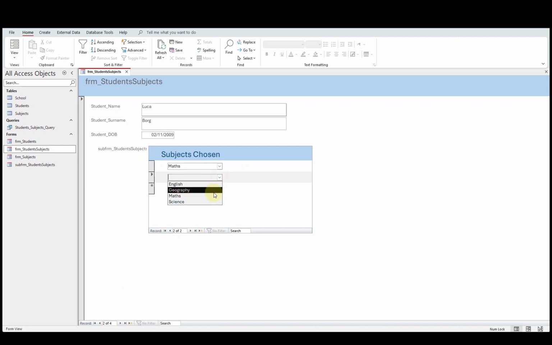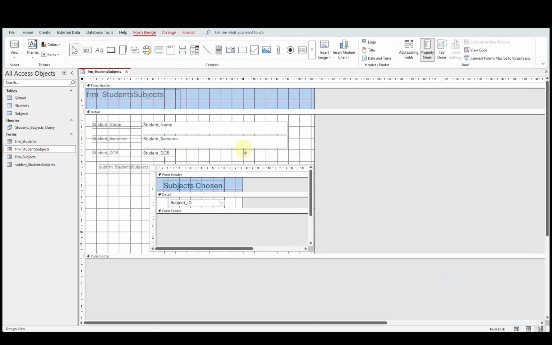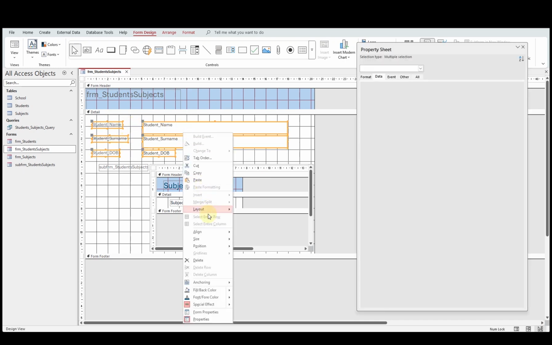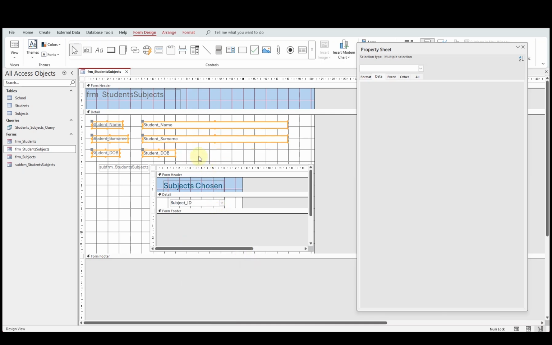Remember that Access is saving all this data in the form of numbers. Before we finish, let's tidy up the main form too. Right-click anywhere on the main form and choose Design View. You can widen the text boxes for student name or student surname, align the labels neatly, and adjust the spacing.